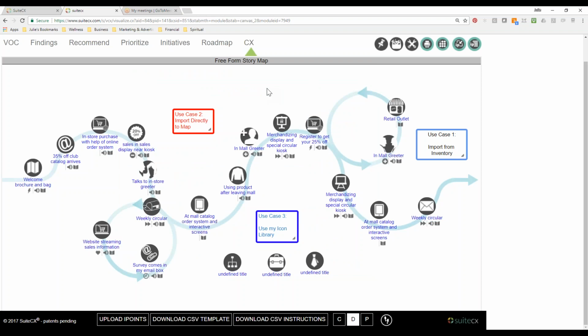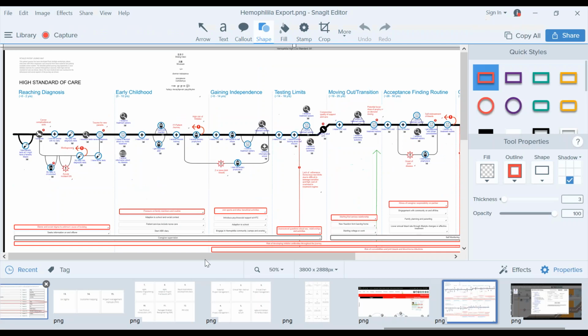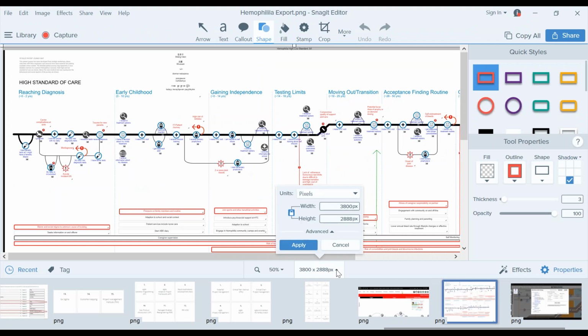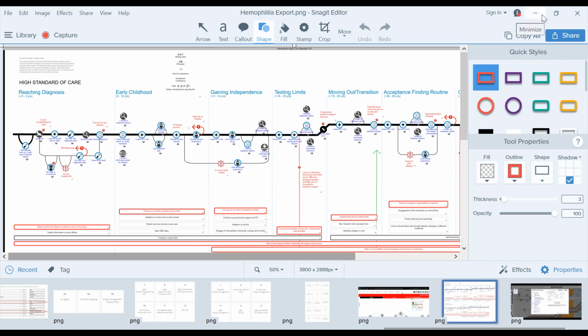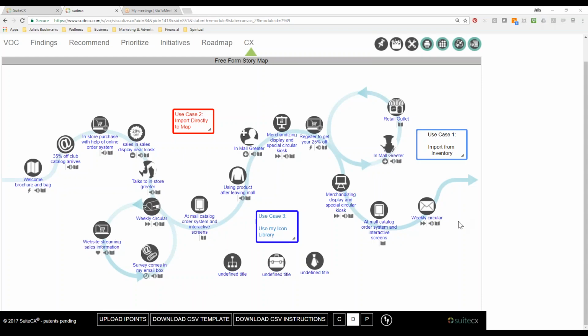Gotcha. Okay. Now, but I need to make sure that I have the appropriate width. Yeah. And I can send you the height and width that we expect for custom backgrounds. I'll just shoot that over to you after the call. And then you can make sure that, when you're using your photo editing tool, something like Snagit, if you click here, you can set your width and your height, your pixelation, and just click apply, and then it'll give your image exactly the right size. Okay. Great.